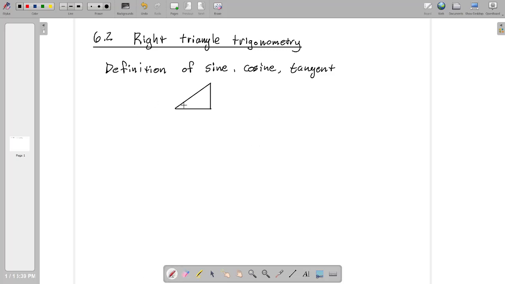So whenever we have a right triangle, we have a right angle here, and we can label an angle theta. Now, when we're looking for the sine, cosine, or tangent of this angle theta, what we're looking for is actually a ratio. Opposite theta, we have a side. We'll call this the opposite side. Adjacent to theta, but not the hypotenuse, we have the adjacent side. And the hypotenuse is always opposite the right angle. So this one is the hypotenuse.